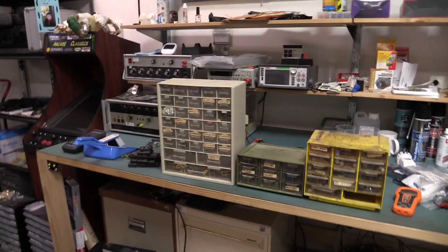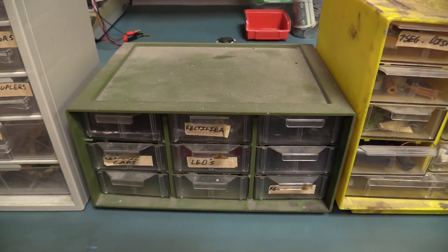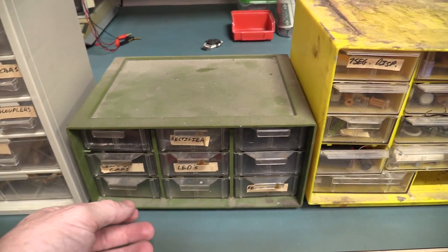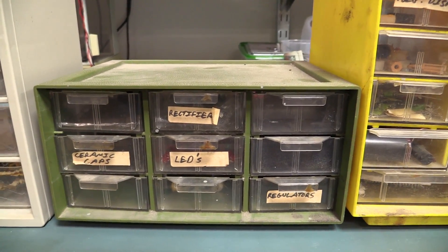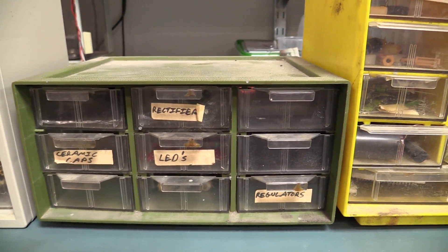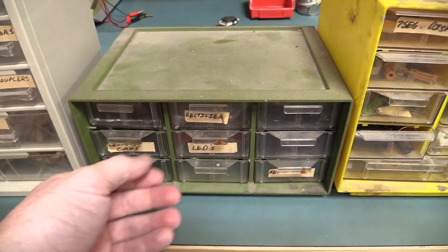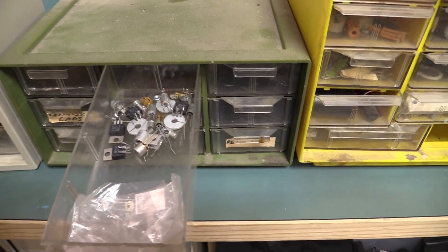I still got them. This is my very first ever parts drawer. I can't remember exactly when I got it, but I was extremely young — way under 10. There are some of my hand-drawn stickers still on there. Amazingly they still work. I probably redrew them at a later point — that doesn't look like my handwriting from when I was 7 or 8. Anyway, there's nothing left in there. I lined them with aluminium foil — good old alfoil.